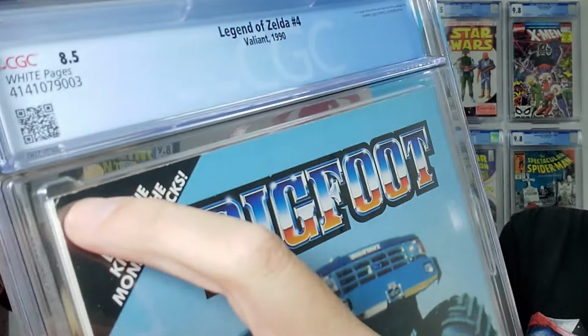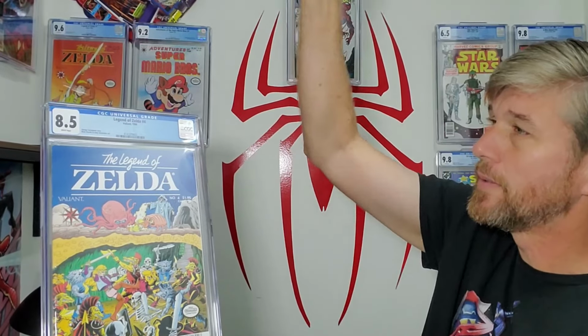There's another heavy tick here. There's a corner crease here. It probably was just heavily bent through the pages, usually when I go that low and I can get it up to an 8.0. So it probably was bent, and I was probably able to get most of that out. That's why I thought I could maybe get an 8.0 on this. So let's see what happened.